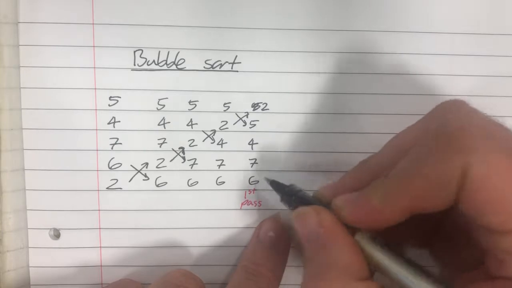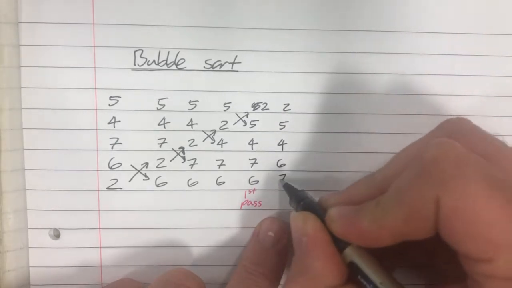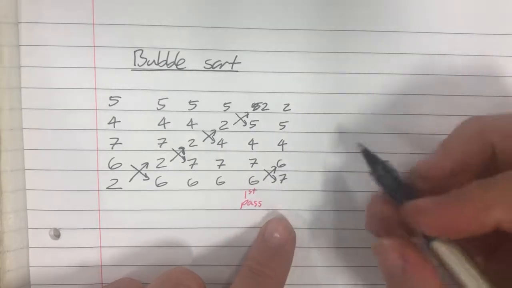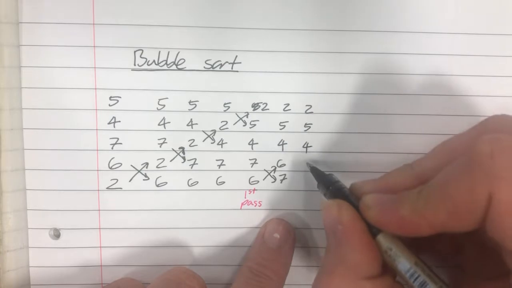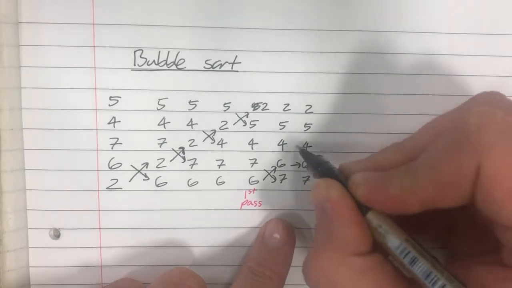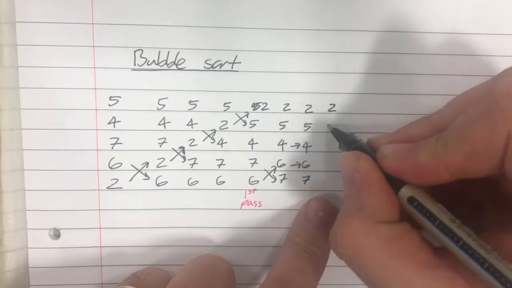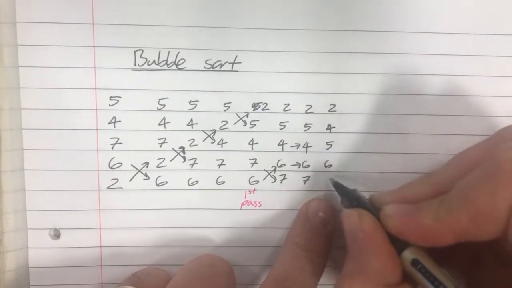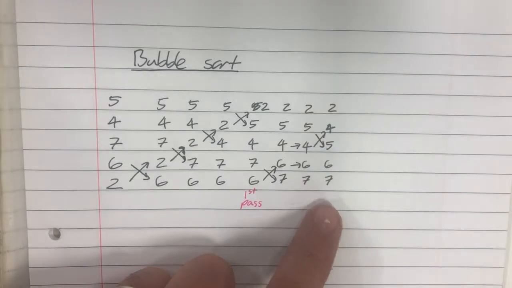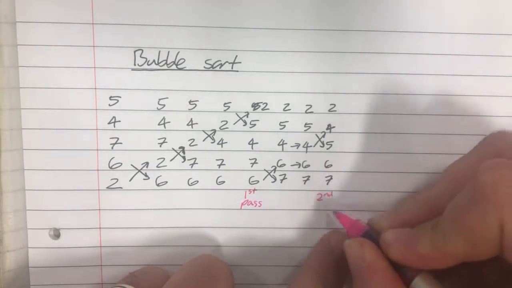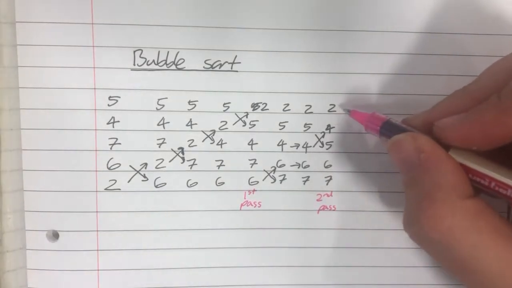So look at these 2 numbers, do they need to swap? Yes, they do. So 2, 5, 4, 6, 7. Look at the next 2 numbers, do they need to swap? No. 2, 5, 4, 6, 7. I'm just going to put little horizontal lines there, just to emphasise nothing is swapped. And then 2, 4, 5, 6, 7. We can see that those 2 have swapped. And that's the end of the second pass. Okay, I don't need to do the top 2 because I already know the top one is the smallest.